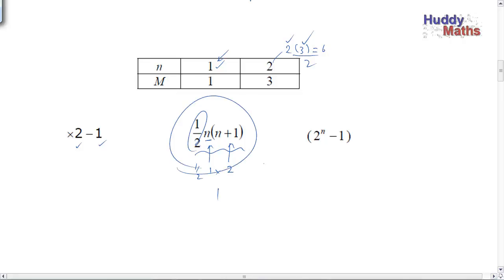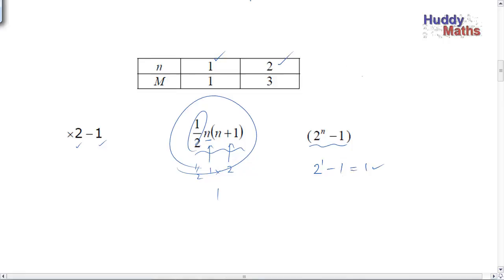Well, that's complicated, that one. That's complicated. What's this? What's going on here? This is powers. Let's have a look at whether this one works now. This says get 2, raise it to the n. So let's go to n is 1, this one. That'd be 2 to the 1 minus 1. Yep, that works, that gives 1.